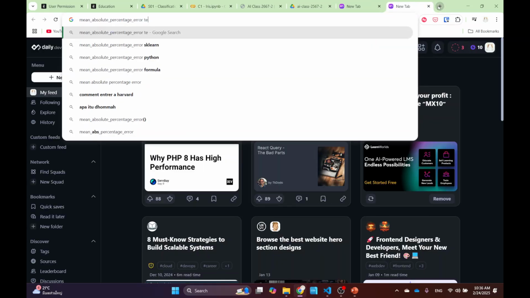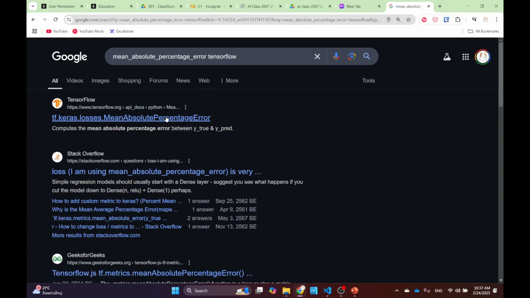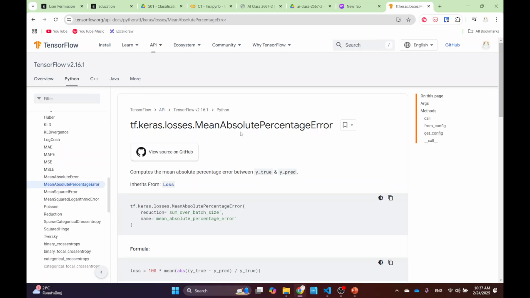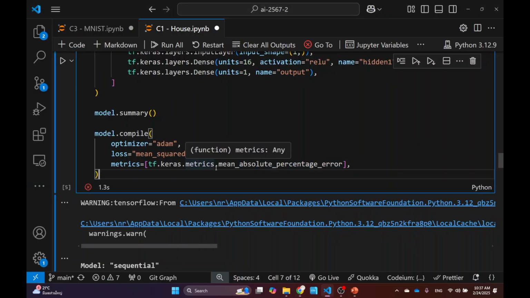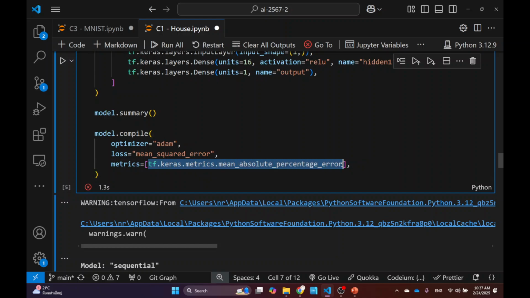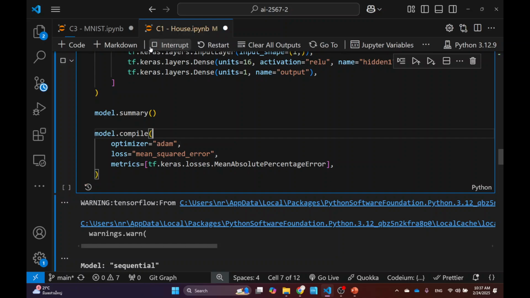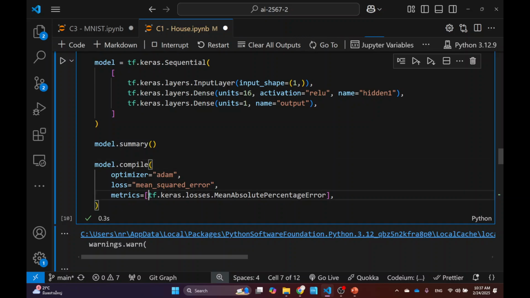Okay, TensorFlow. Sometimes they change the name of things, so I have to make sure that it's the same. So maybe losses, metrics. Okay, let me try this one. There you go, it works. Sorry about that, I didn't notice that the version has changed. So it's this one right now.